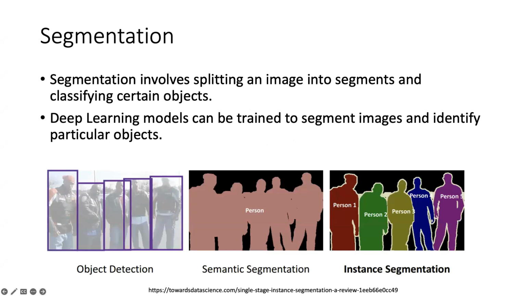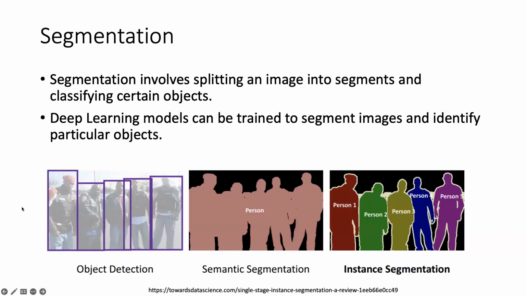So segmentation is when we are able to identify certain segments of an image. We can see that this is different from just object detection, where a bounding box is used to delineate different parts of the image. With segmentation, objects are assigned a pixel mask, so it's much more precise.